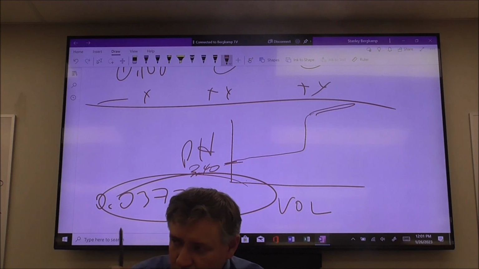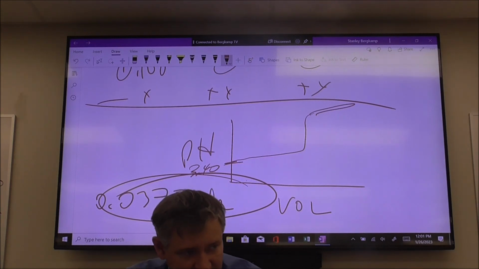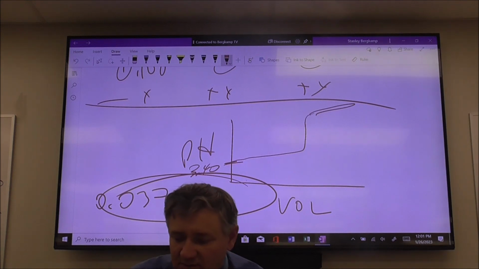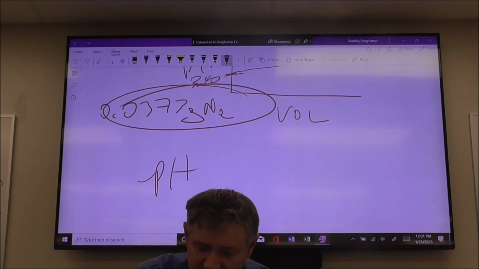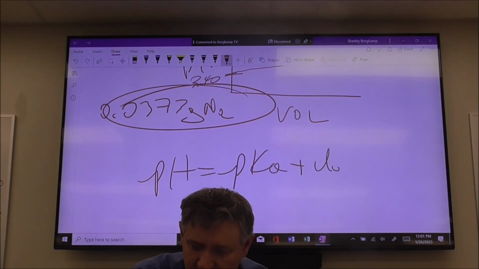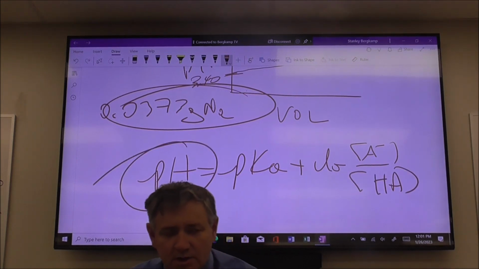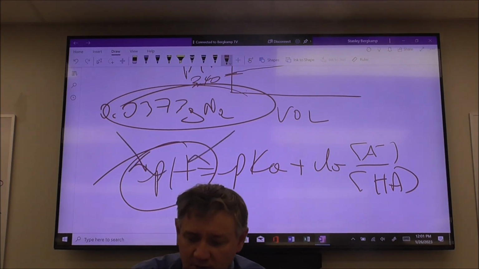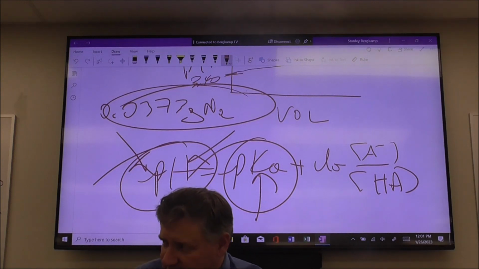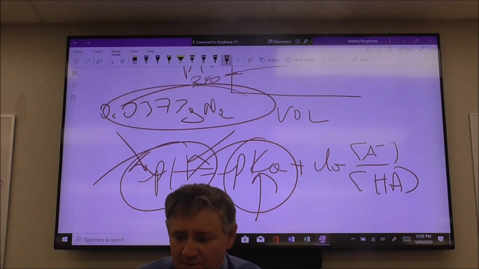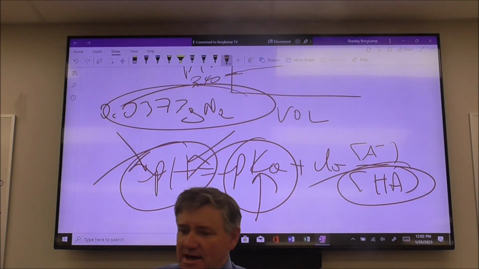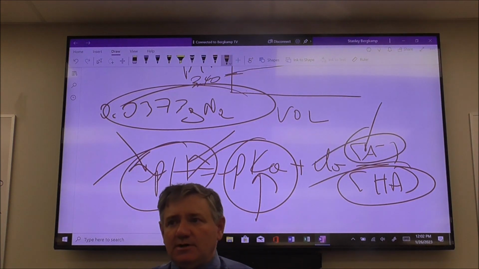When you get to calculation 2, this is where you want to mix up a buffered solution that's going to start with a pH of 6. So the only way you can do that is go to that Henderson-Hasselbalch equation, pH equals pKa plus the log of your anion concentration divided by the concentration of your acid. You want that pH to end up at 6. You're going to know that number. You're going to know the pKa of acetic acid, 4.74. You're going to know the concentration of the acid, 0.1. This is your unknown variable.